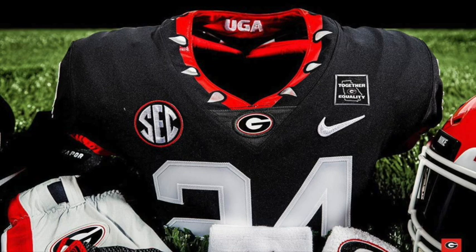But this black uniform — absolutely amazing. I am so happy that Georgia released this. Like, this is a team I can't stand. I do not like Georgia — especially when we play them — but other than that I don't really mind them. It's not like my hatred for Clemson. So me talking this good about anything Georgia Bulldogs is rare, but those are such nice uniforms. I love those.